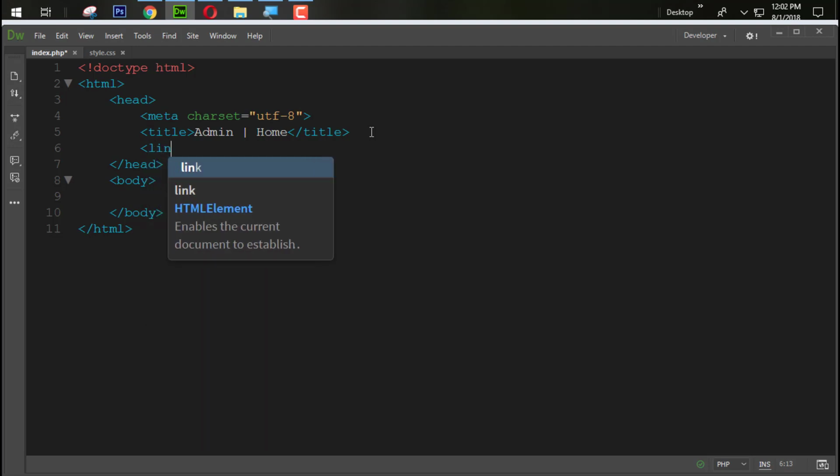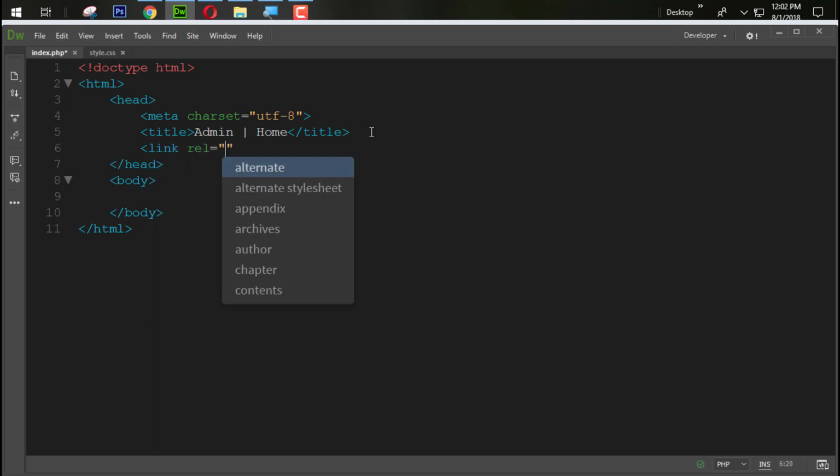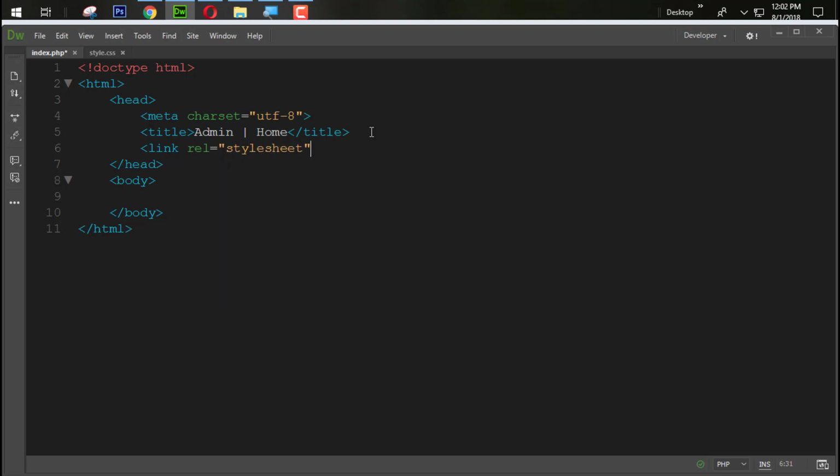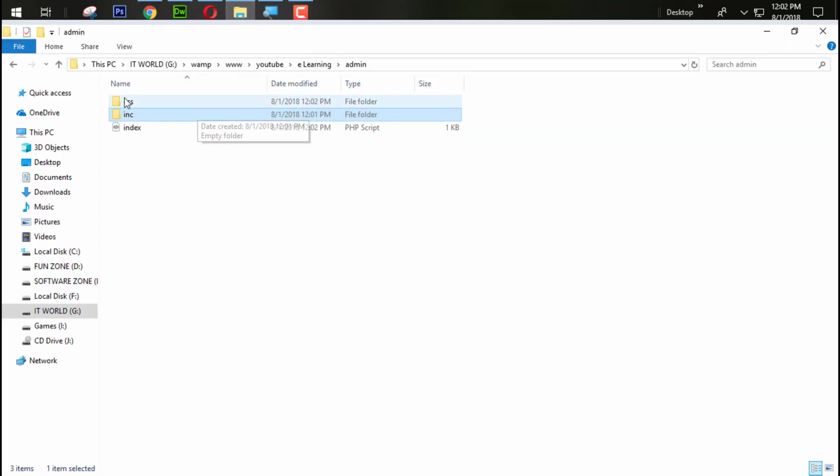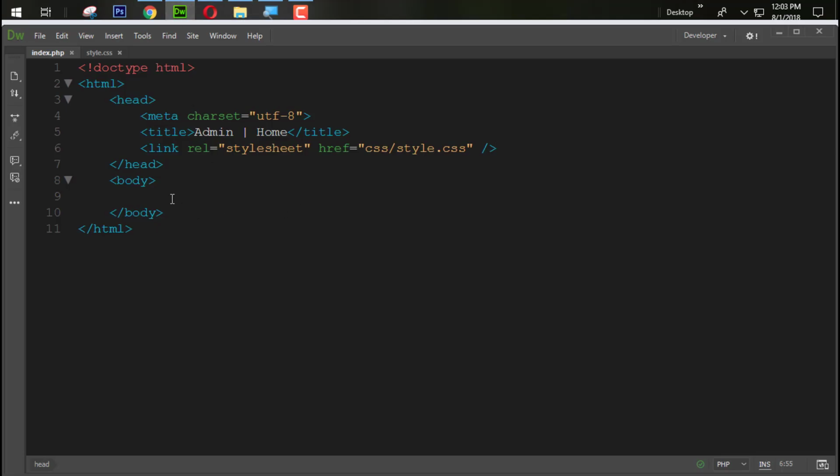So link, relationship is the style sheet, and the hyperlink reference will be css/style.css, just because we saved this file inside our CSS folder. So we need to link that one into our index.php.